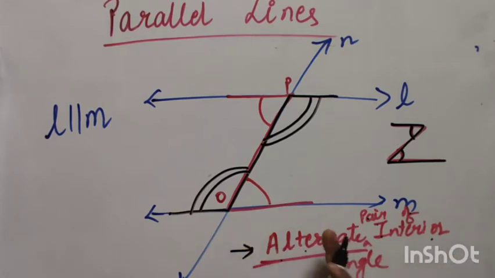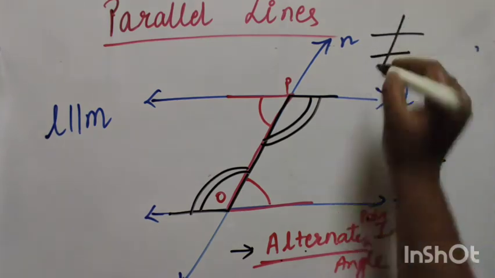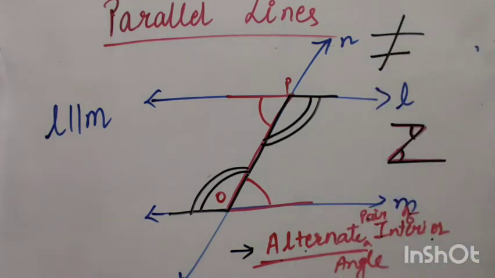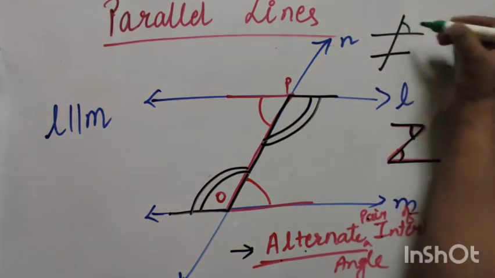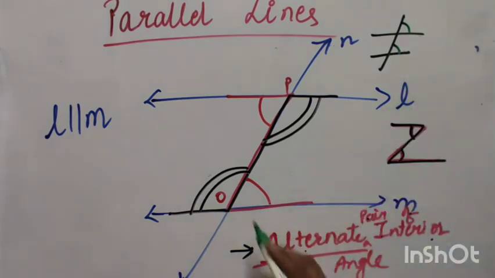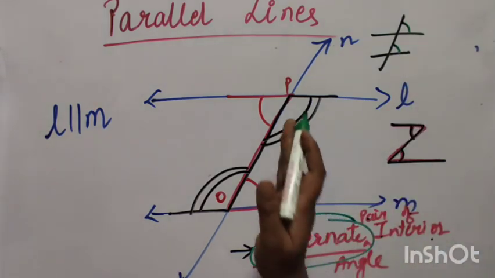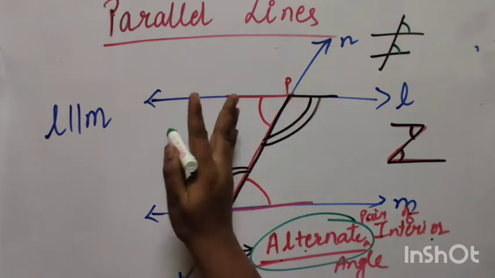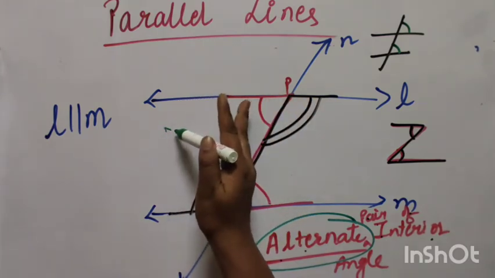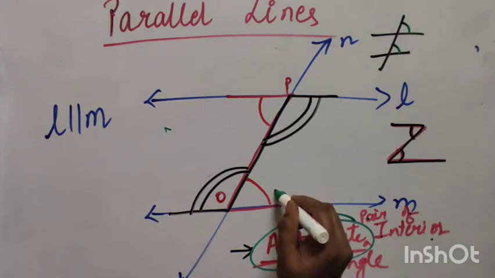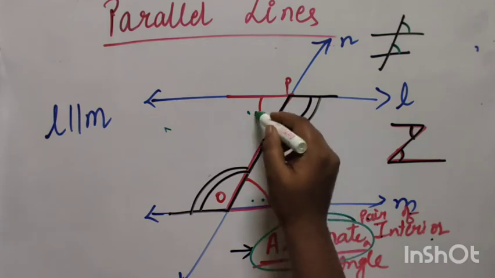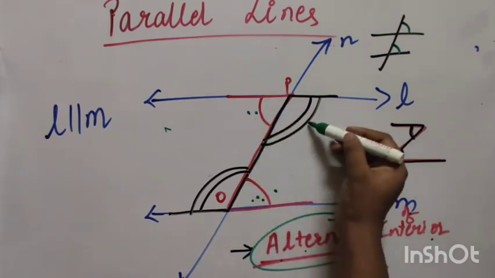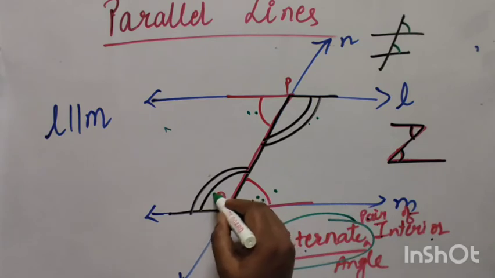And how are they different from the corresponding angles, as we have seen when we were talking about corresponding angles? There we are talking about the angles at the same side of the transversal. Right? One angle out, one angle in. But in the case of alternate pair, one angle is at the left side of the transversal and another angle will be at the right side of the transversal, and both angles will be interior angles. One is up, another is down. Similarly here, one is up, another is down.